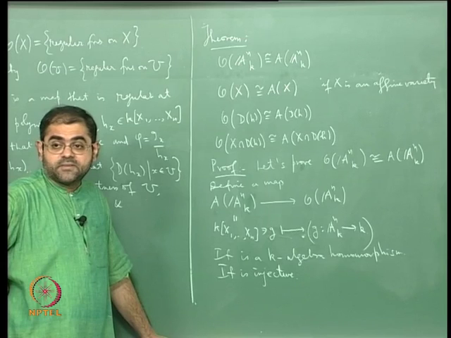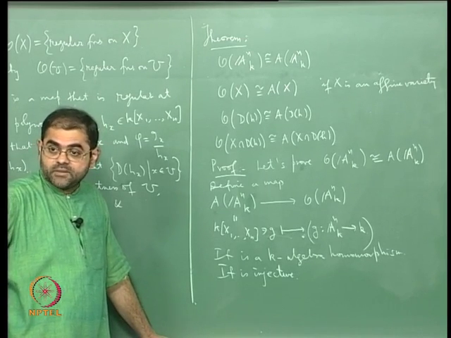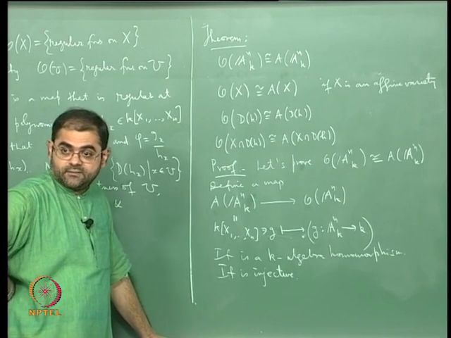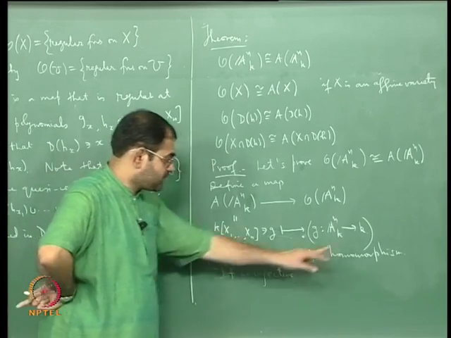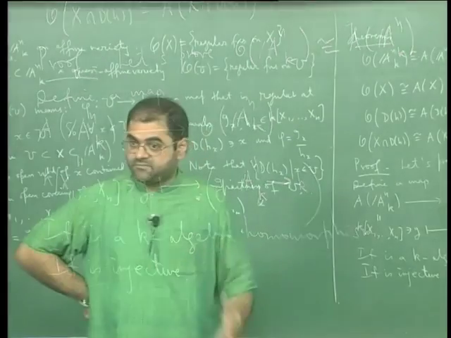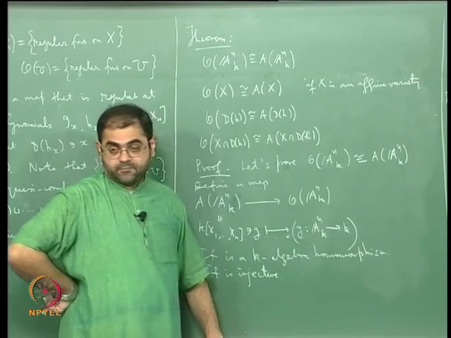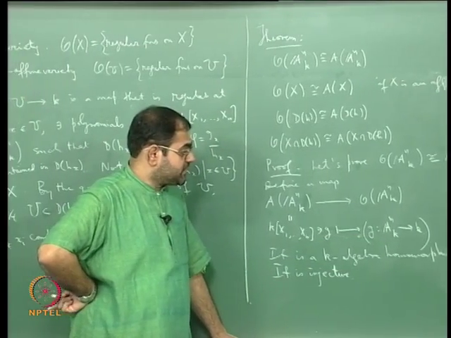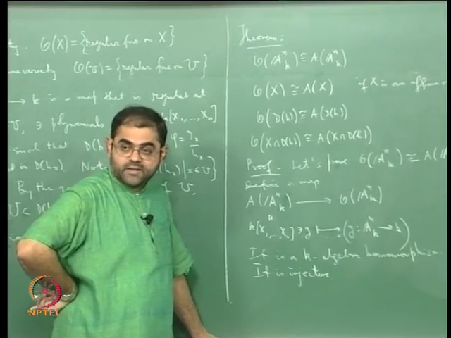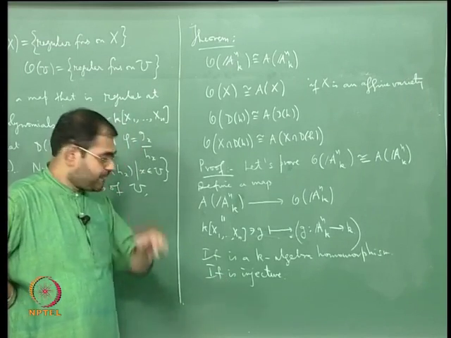Of course the problem is that over finite fields you can always find non-zero polynomials which, evaluated as functions, end up being the zero function. That can happen for finite fields, but small k is not a finite field, it is an algebraically closed field, and an algebraically closed field is always infinite. And for an infinite field, if a polynomial upon evaluation is the zero map, then the polynomial has to be the zero polynomial. That is the statement that it is injective.